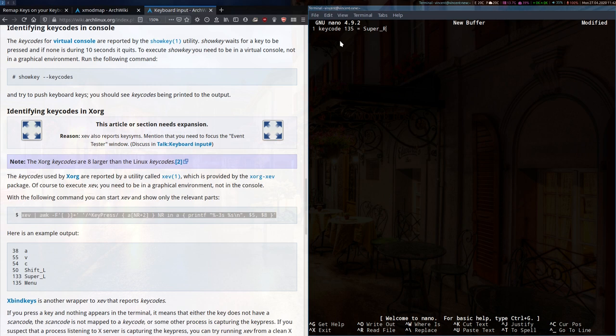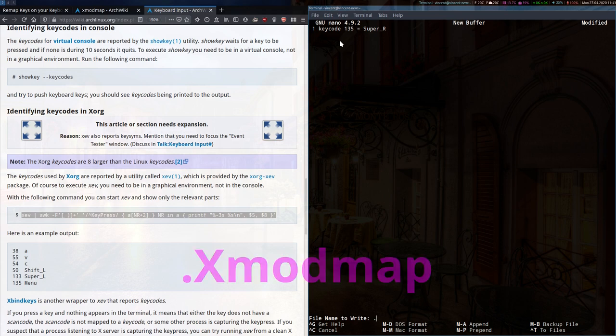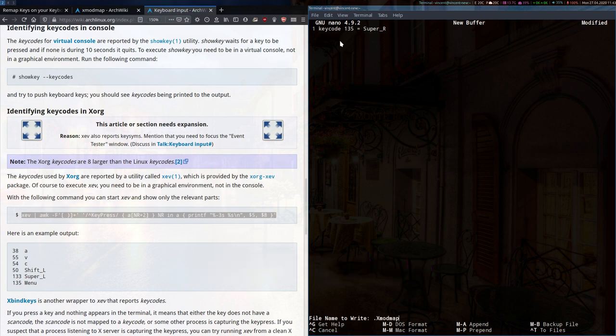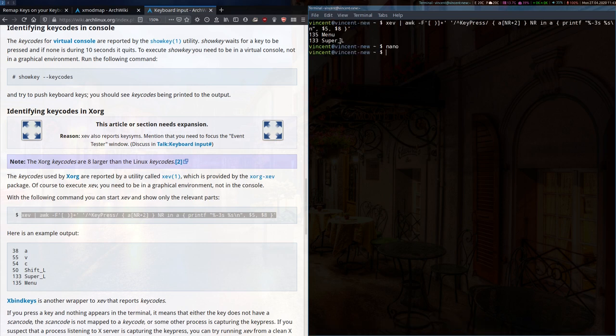Now the next step is actually quite important. We need to save this file in our home directory. So if I try and save that, I know that I'm already in my home directory because we never changed out of it when I opened terminal. We then save this file as .xmodmap. Enter to save, and we can now exit out of our text editor. This file needs to be specifically named this so that the utility xmodmap will recognize and read this configuration file when you first start Xorg, that is when you first boot your computer. And that's pretty much it.